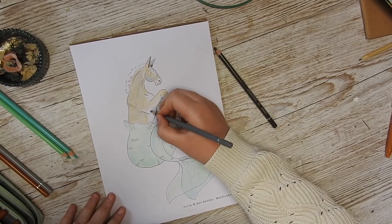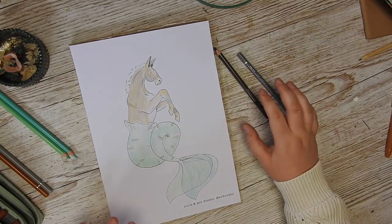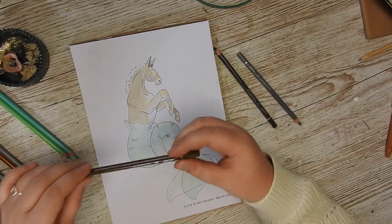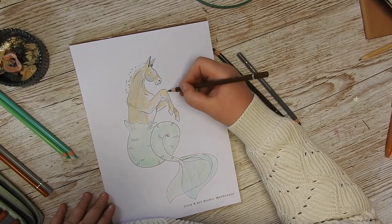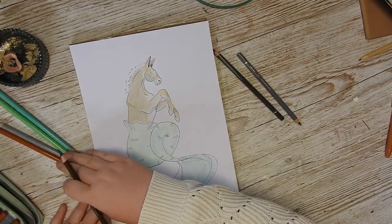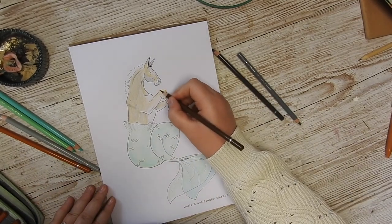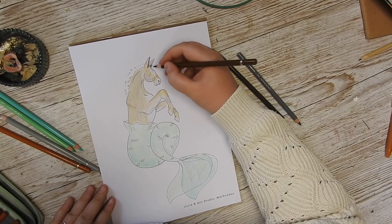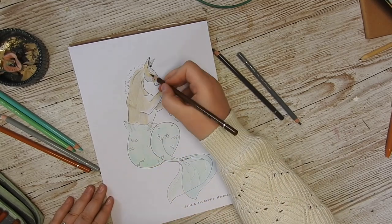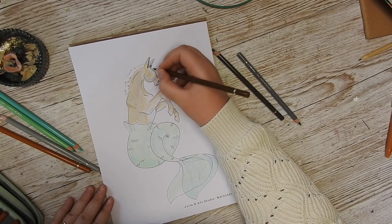Okay. So I'm liking that, but I feel like I want to add in a little bit more of a brownie color. So I'm going to go with 153. And where the one I started off with is more like a burnt ochre color, this one is a little bit cooler. And I'm not going all the way to the eye because they usually have like a white rim around the eyes. So I'm going to try to preserve that and then fade out.